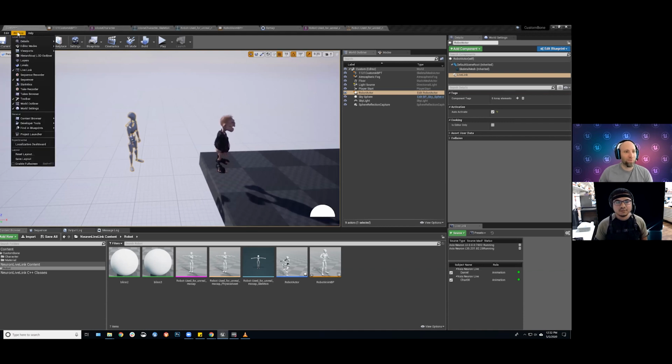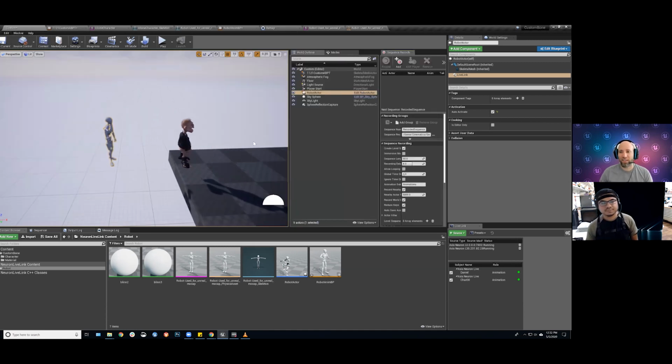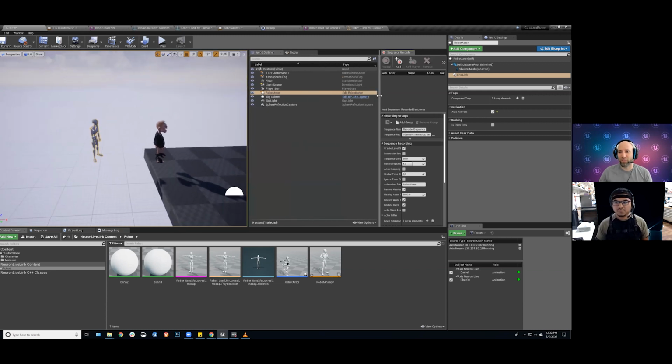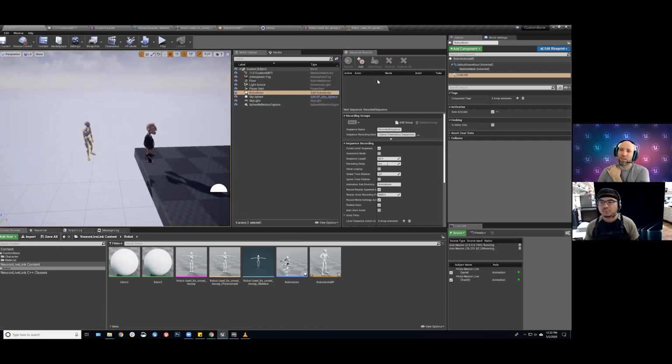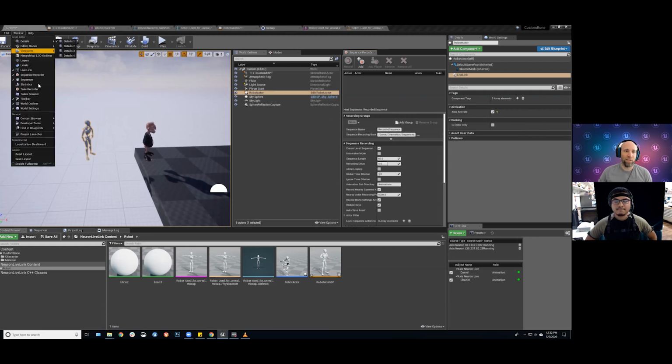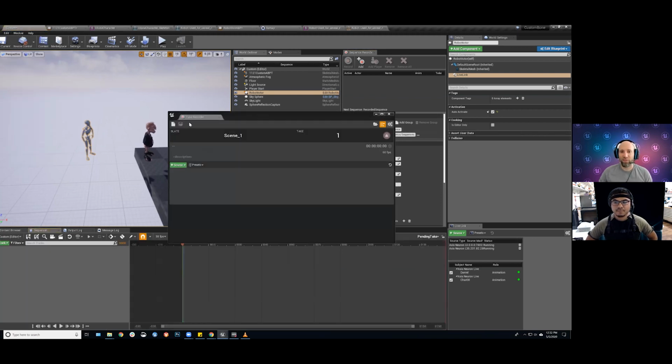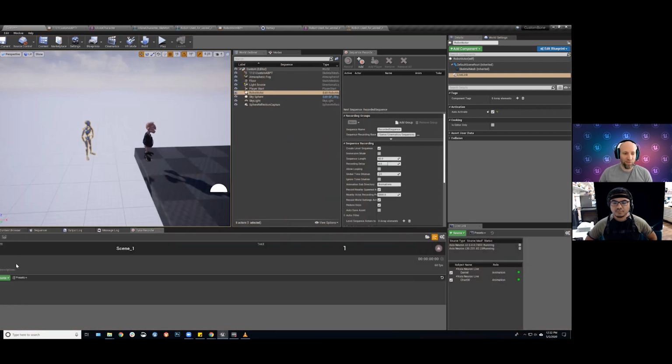So I won't go into a whole long detailed thing about it, but there's Sequence Recorder and Take Recorder, and they have similar functions, but these are the two things that you would actually use, depending on what you're doing, in order to record these things into a sequence. You can do a lot of things to automate this process and make it work a little bit faster. I generally use the Take Recorder to do this kind of stuff.